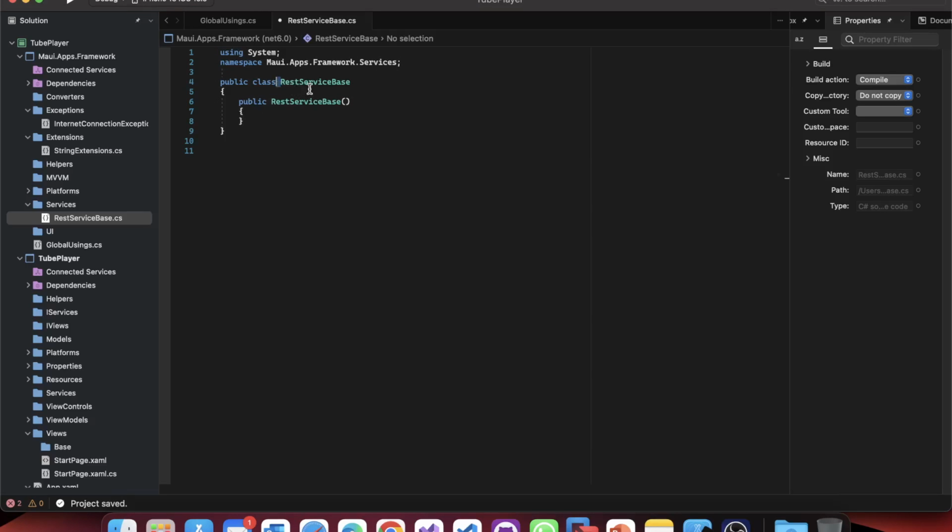Again, let me clean it up. Maybe declare something. So I'm going to have an HttpClient which we will be using, and then we'll be using IBarrel.